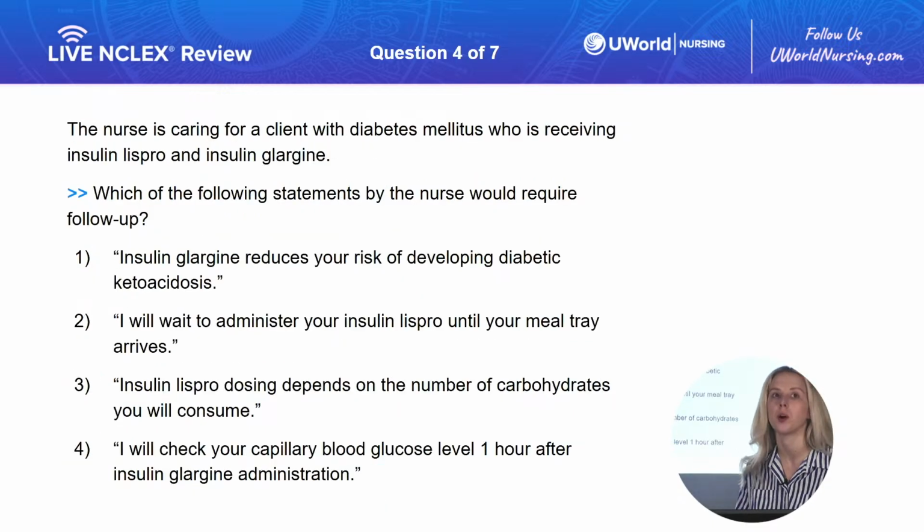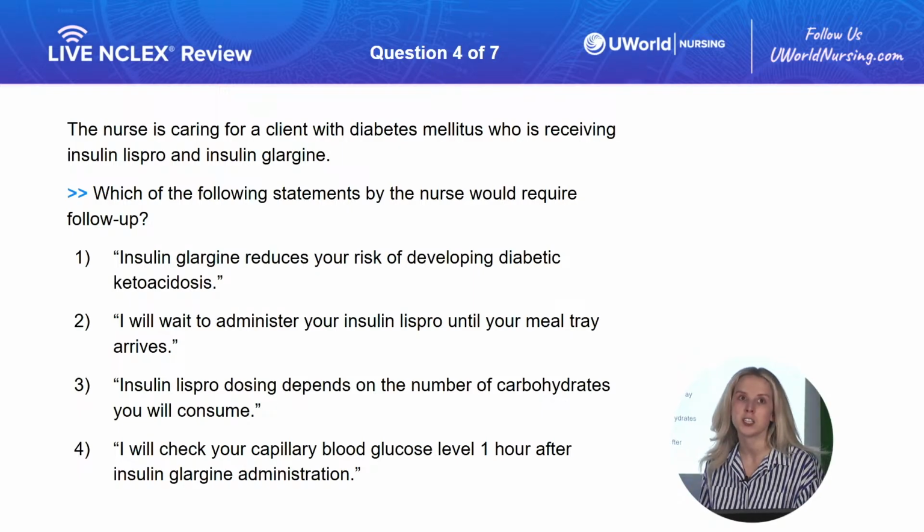Alrighty, question number 4. The nurse is caring for a client with diabetes mellitus who is receiving insulin Lispro and insulin glargine. So which of the following statements by the nurse would require follow-up? 1 is insulin glargine reduces your risk of developing diabetic ketoacidosis or DKA. 2, I will wait to administer your insulin Lispro until your meal tray arrives. 3, insulin Lispro dosing depends on the number of carbohydrates you will consume. Or 4, I will check your capillary blood glucose level 1 hour after insulin glargine administration.